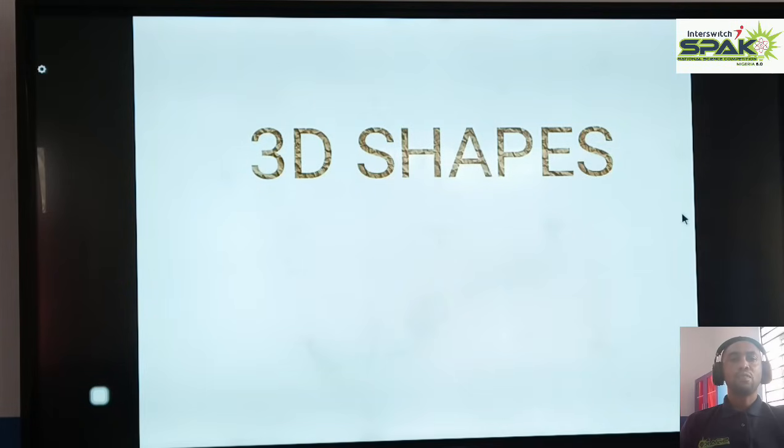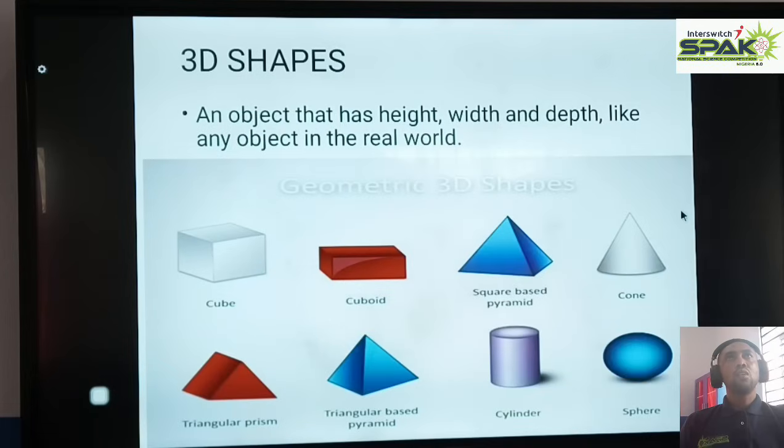Now we are moving to three-dimensional shapes. When we talk about three-dimensional shapes, we are talking about shapes that have height, width, and depth. You can see here we have 3 dimensions. Unlike the previous shapes, which are 2-dimensional, where you have only length and breadth, or base and height, or length and width. All these are 2-dimensional. But here we're looking at 3-dimensional. The height, that's 1. The width, that is 2.